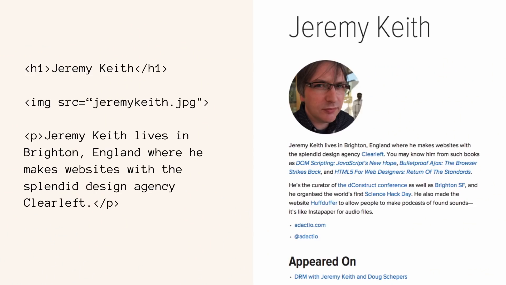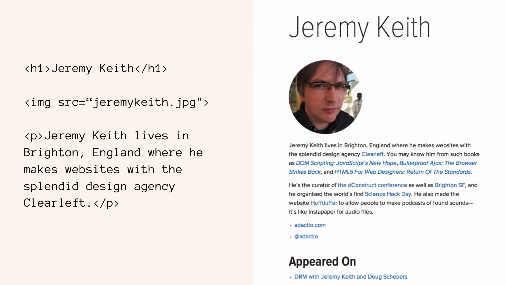Here I have an example. This is a website that I built three years ago using CSS Shapes. Very simple code: I've got an H1 with the name Jeremy Keith, an image of Jeremy Keith, and a paragraph about Jeremy Keith. These are real screenshots from the site as I was building it, about halfway done. If I float that image to the left, because it's flow content, the image is first and then the text follows — when I float that image to the left, the text jumps up to be even with the top of the photo and then flows around it.